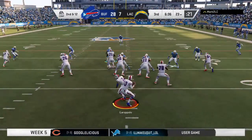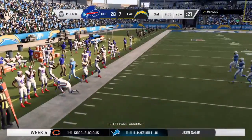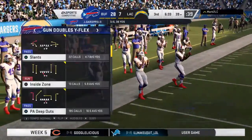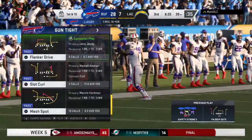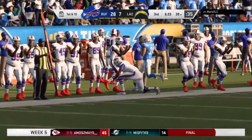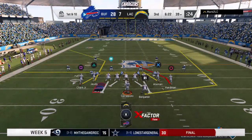First play of the drive goes the wrong way. Here's 2nd and 12. Now this one complete downfield on the left side. He's got this almost to the 40 before going out. 16 yards, a 1st down. And just a small glimpse there as to why they like this rookie so much.